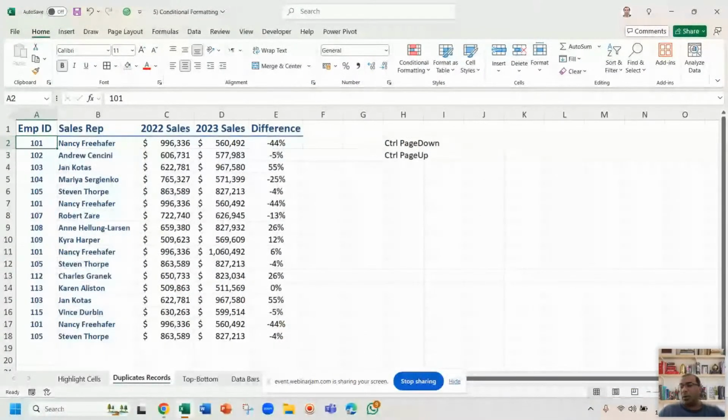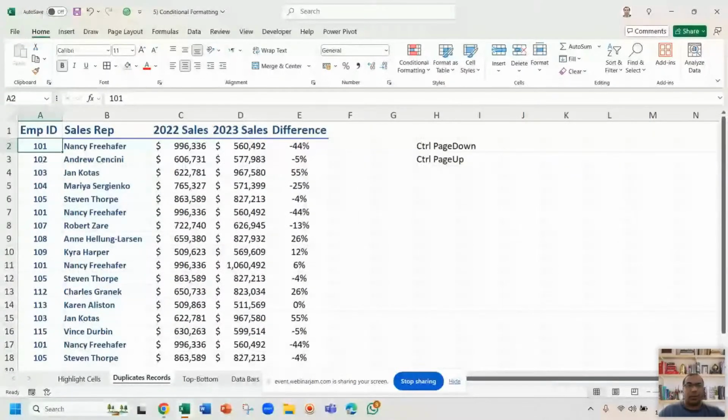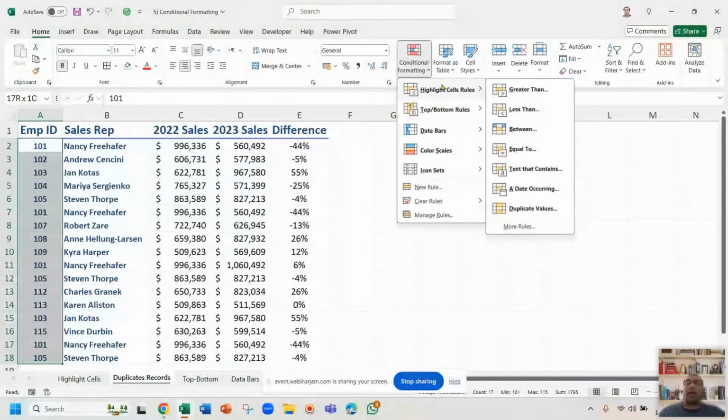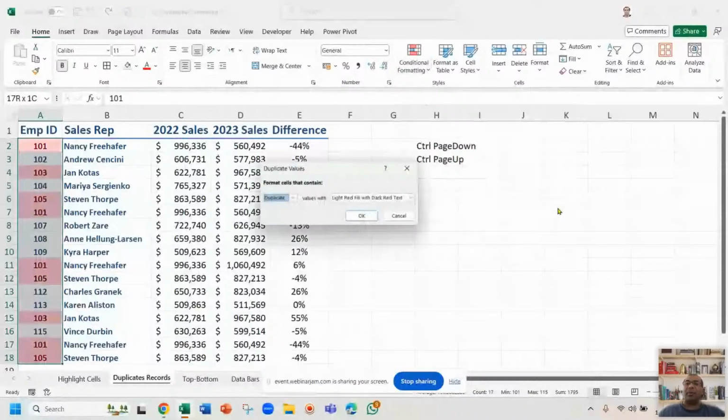Then don't worry. Put the cursor on 101, Control Shift down. First, you will select the data. You will go to conditional formatting. And here you get one option, highlight cell rules. And in that you get an option, duplicate values. I click on duplicate values.